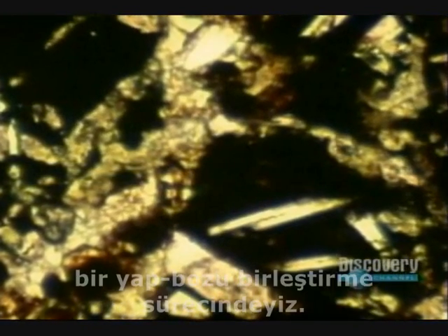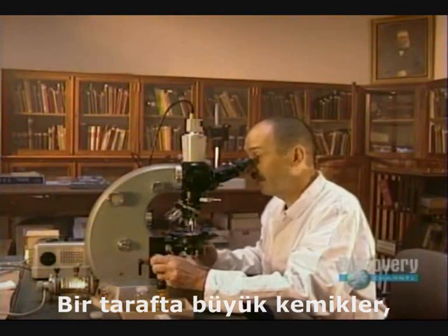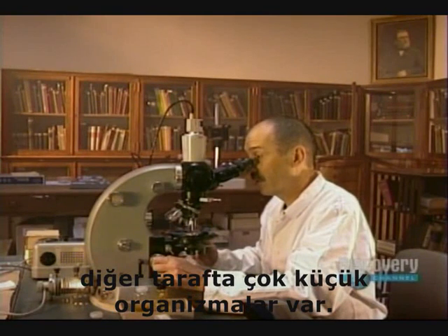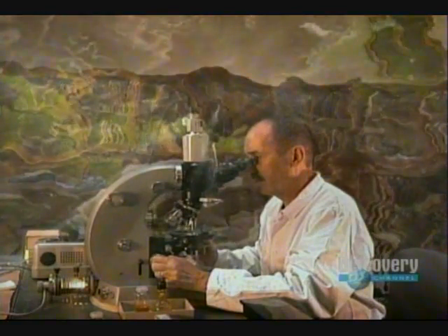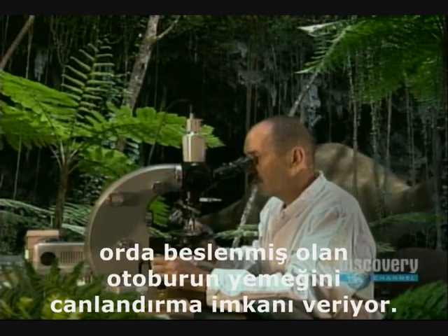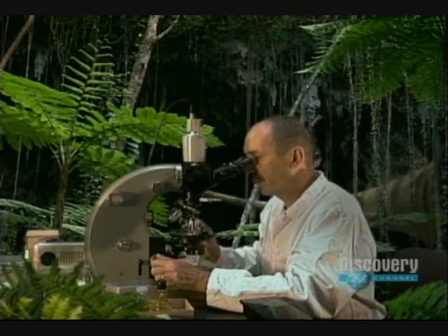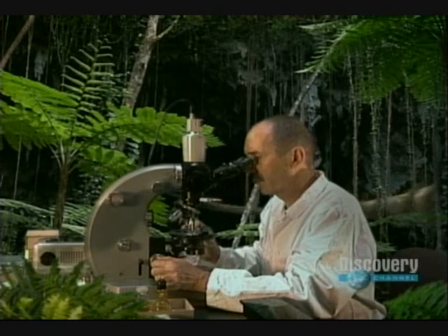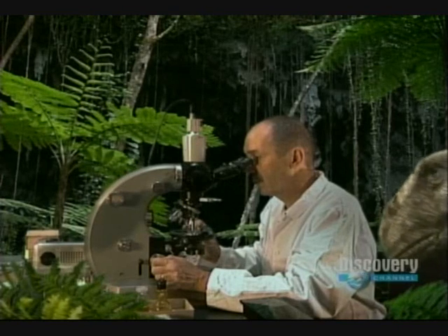We're in the process of piecing together a puzzle that nature delivers to us in bits and pieces — on the one hand in the sediments of large bones, and also in the sediments of very minute organisms, bits of plants like those I'm observing now. A fragment of skin will perhaps enable us to reconstruct the plant life, the landscape, the food eaten by the herbivores that grazed on the floodplain, covered with conifers and ferns, some of which were probably tree ferns.